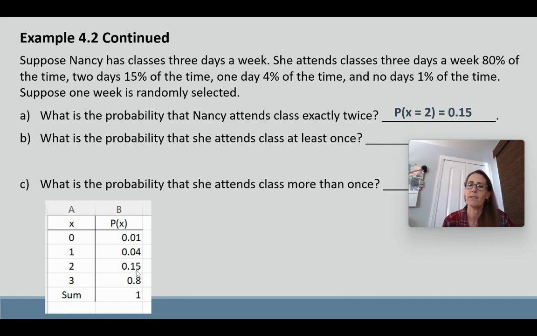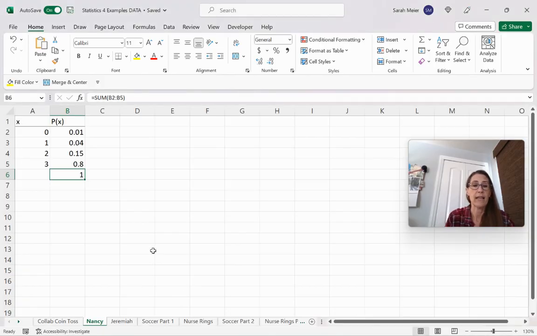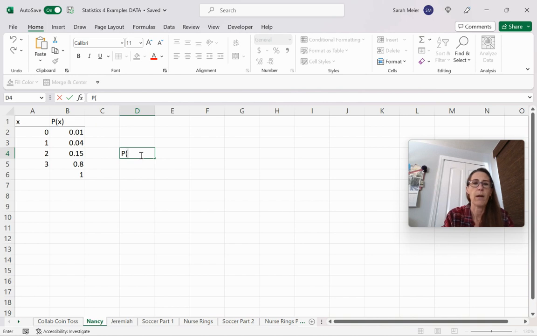At least once, what does at least once mean? That means once, twice, or 3 times per week. So we want to look at our probability table and add up those 3 values. If we wanted to, we could go to Excel and say, what's the probability that X is at least 1?